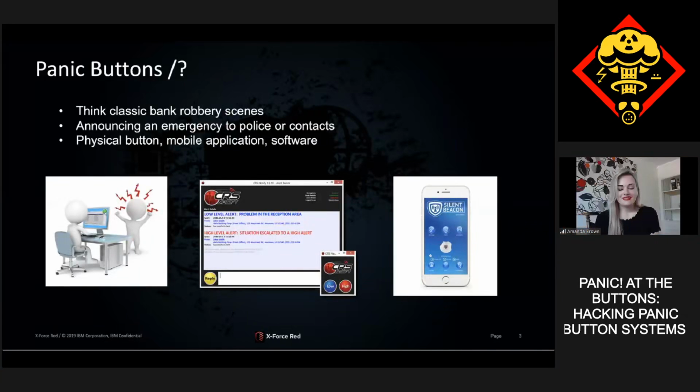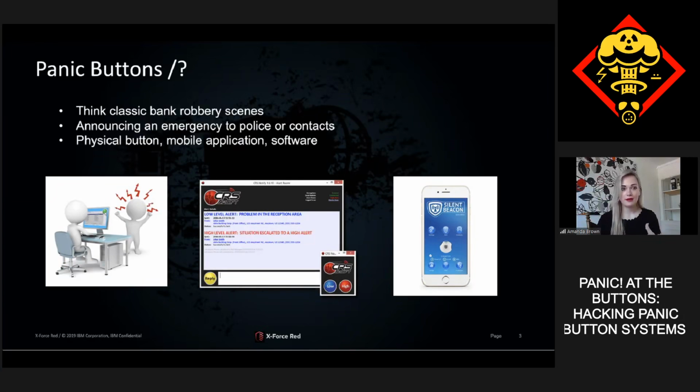So before we dive in, let's talk about panic buttons in general, since it's a little bit niche. The best way to explain it to you guys is to have you think about a classic bank robbery scene in a movie. So the robber will come in and demand the teller to give them money.